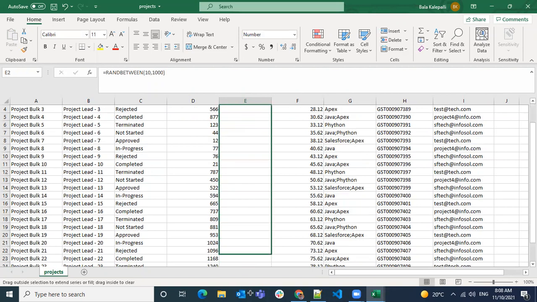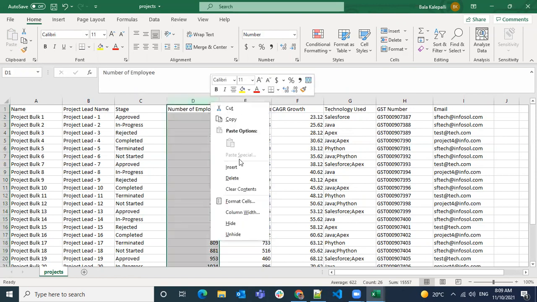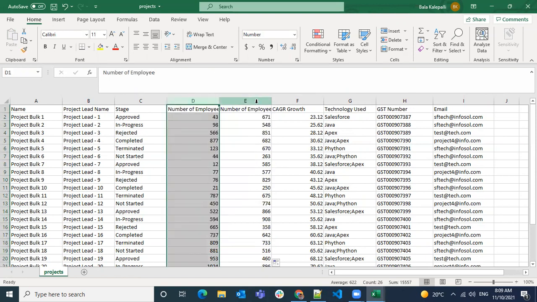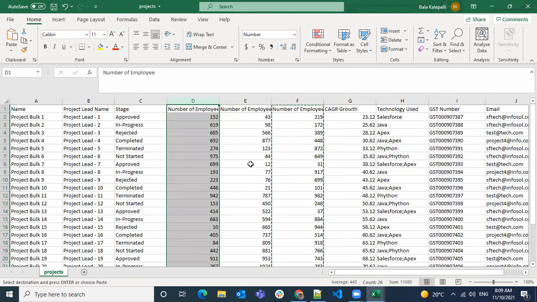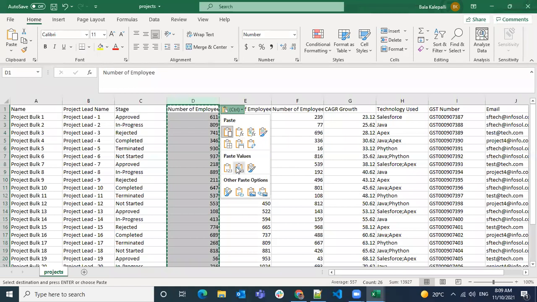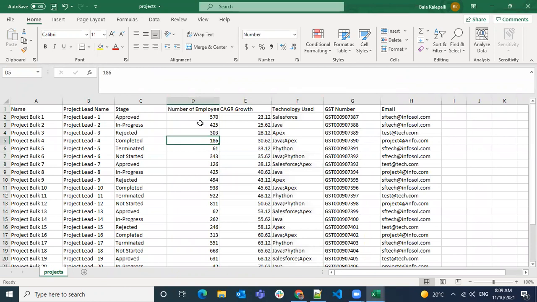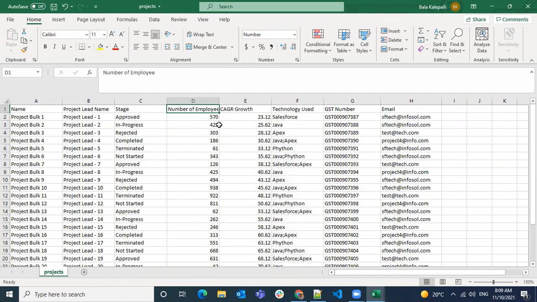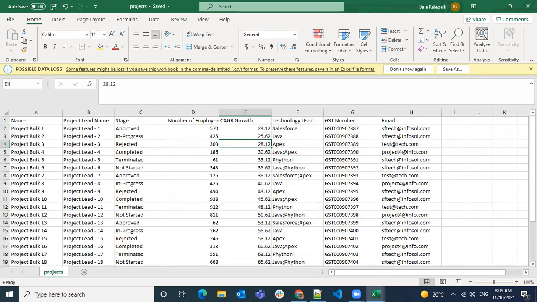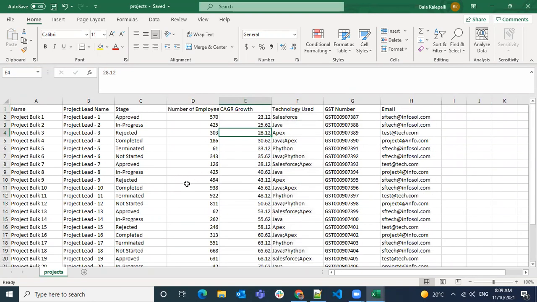So just drag it. Copy, paste as values. Okay, thank you. So here I have changed the number of employees for all the projects.